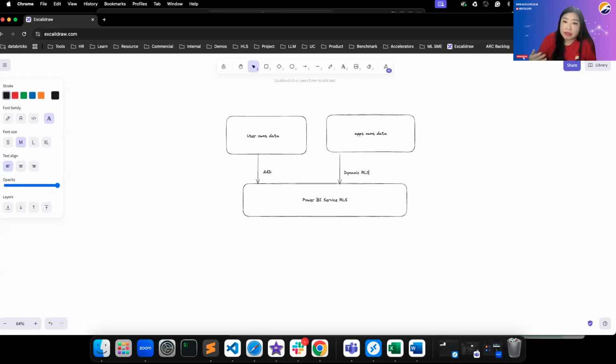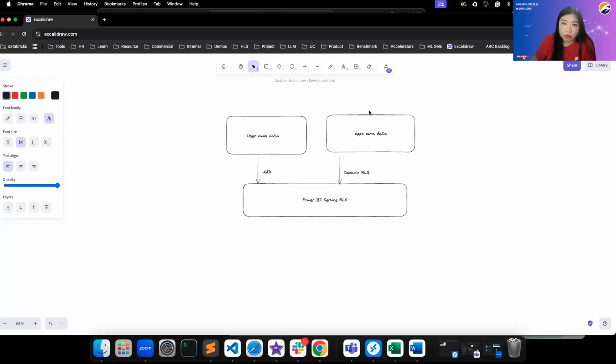But in a large-scale implementation, when you have tens of thousands of customers and they change all the time, it's impossible to maintain a very dynamic and large security profile table. So what you want to do is to use service principal profiles.